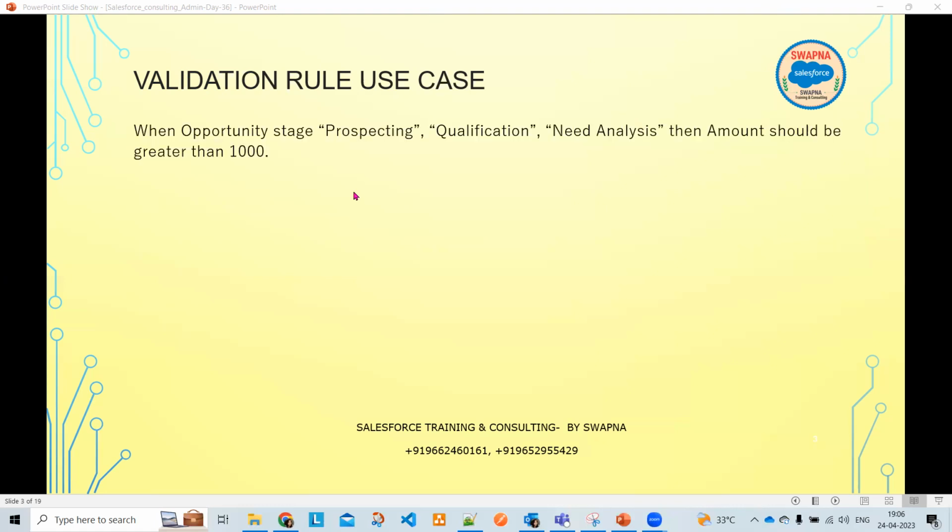The use case is, let's assume that I have an opportunity object. In the opportunity object, there are different stages: prospecting, qualification, need analysis. When the opportunity stage is prospecting, qualification, or need analysis, then amount should be greater than 1,000.